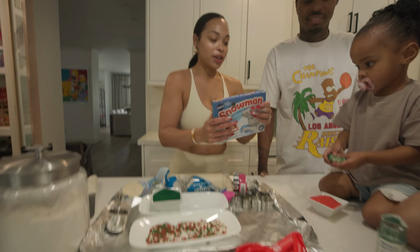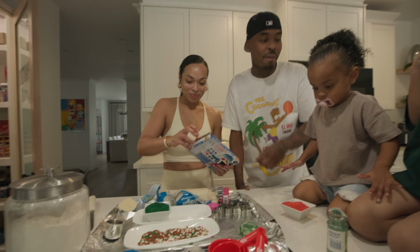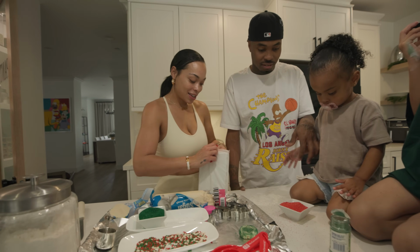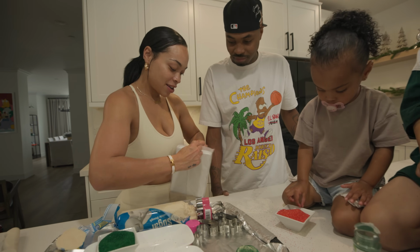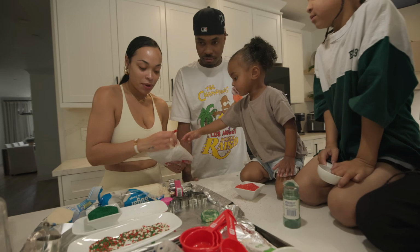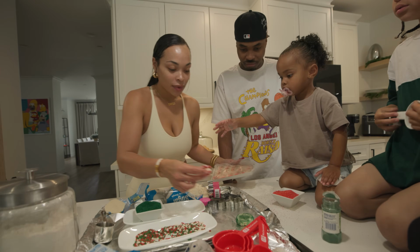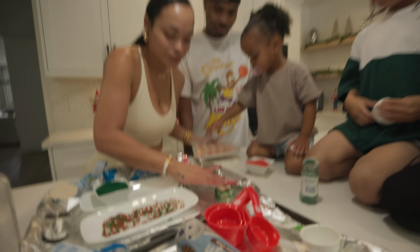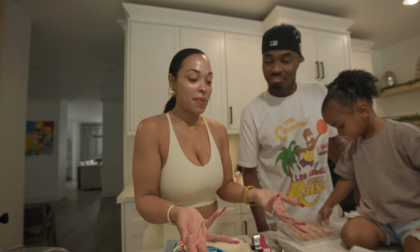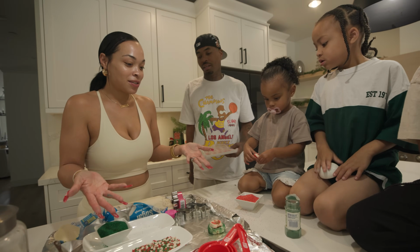Then we're gonna take our Christmas cookies. Got sprinkles under the bottom. And then we're gonna put one of these on our sugar cookie. And then we're gonna put them in the oven. Take one of these and then you place it right there. Press it down a little bit. And then when we put it in the oven, it's going to bake all together and be Santa Claus Christmas tree sugar cookies. Okay. Y'all ready?